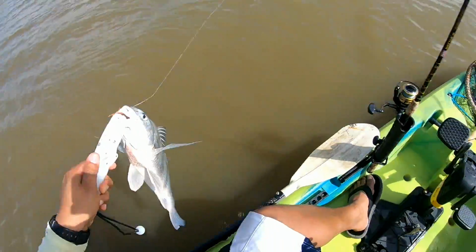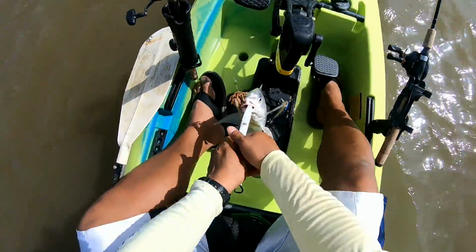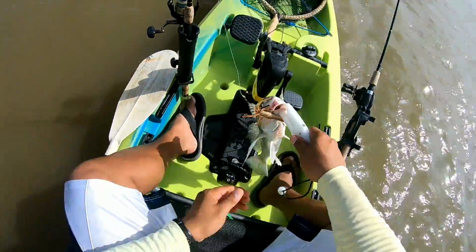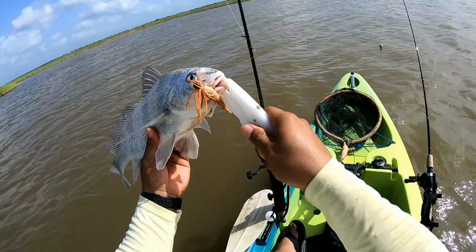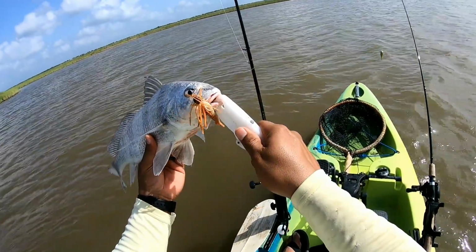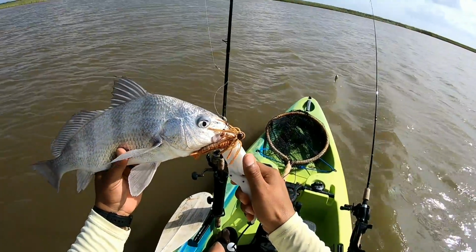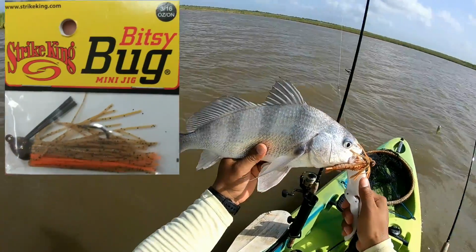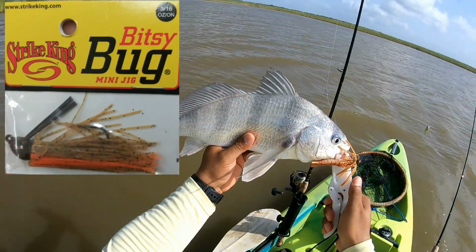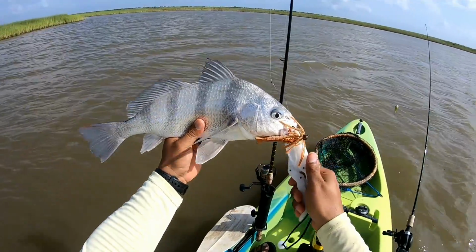All right. Let me get a picture of that too. Well, I guess I'll just take a screenshot. I don't want to waste too much time, but what I caught that on, I just put this Gulp shrimp on. It's the first time I've caught on one of these type of jig heads. I honestly don't know what it is, so I'm gonna have to look that up and let y'all know. But I should be putting it in the video.